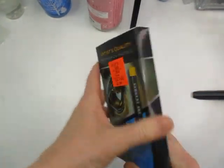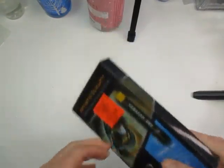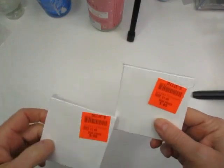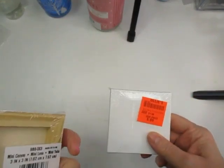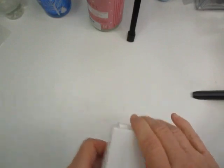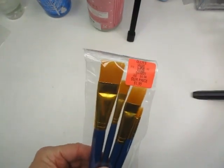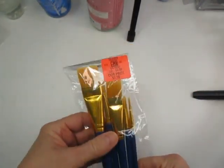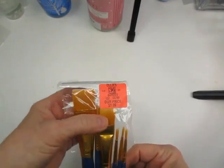I also picked up a couple of these small miniature canvases - I'm going to be painting some small miniatures. These are on stretched canvas and they were 89 cents each. Then I picked up these brushes - I'm always looking for brushes I can use with gesso, so I like to have a few on hand. This set has several sizes, but even just the half-inch and the one-inch were what I was wanting.